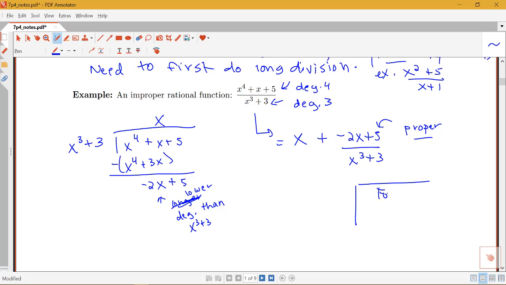Just for comparison with numbers, if I had the case of 5 fourths, 5 divided by 4, 4 goes into 5 once, multiply the 1 times 4, I have a remainder of 1 and then I can say 5 fourths equals 1 plus this remainder of 1 over 4. So it's a similar idea. So we won't regularly have to do long division only in some cases where we might have an improper rational function to start with.